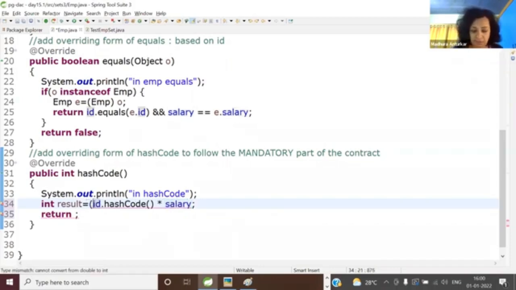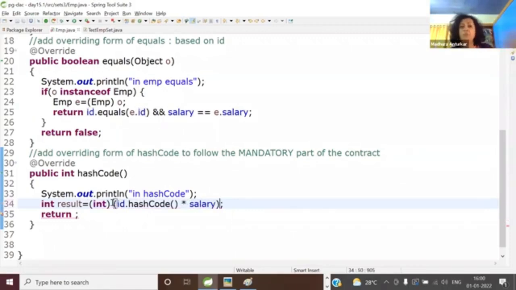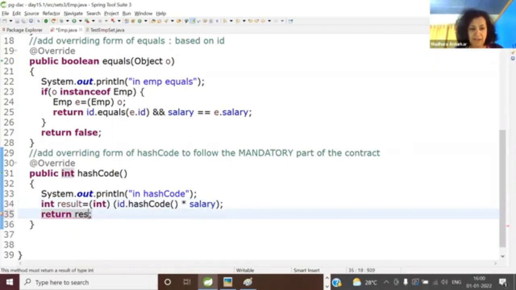So here you can do the typecasting. There are different ways. This is also not a foolproof solution, because one salary is like 100.1 and 100.2. Then when you just cast it, both the answers will be 100. But this is a reliable one. This is a sufficiently correct one, and then you can return this result.